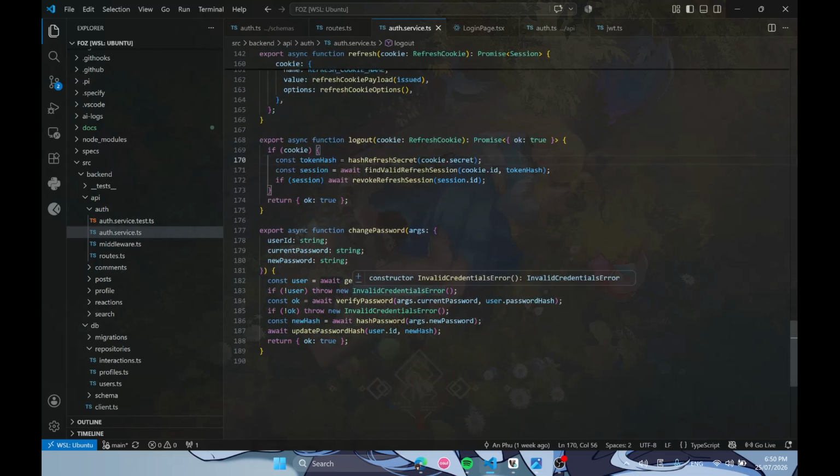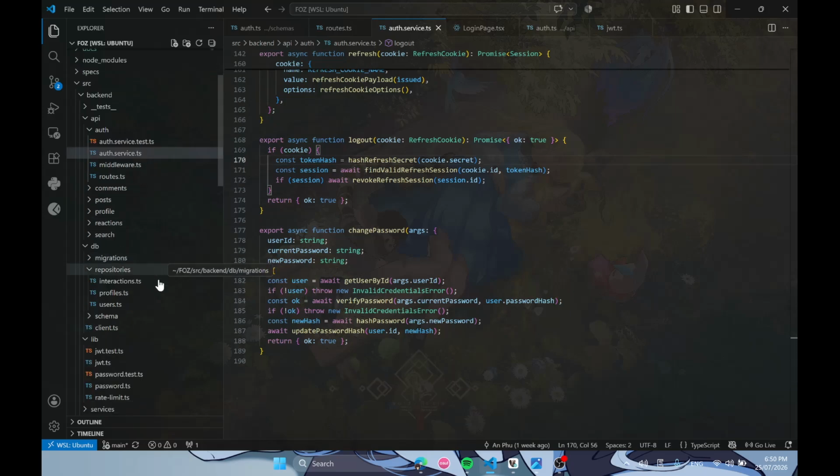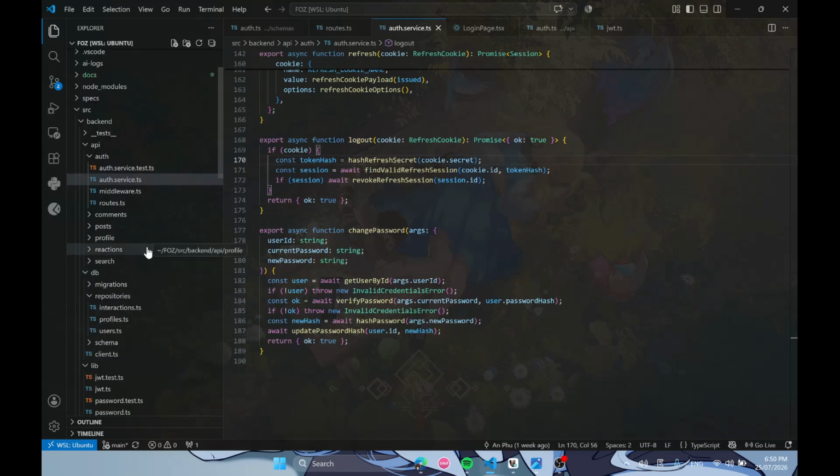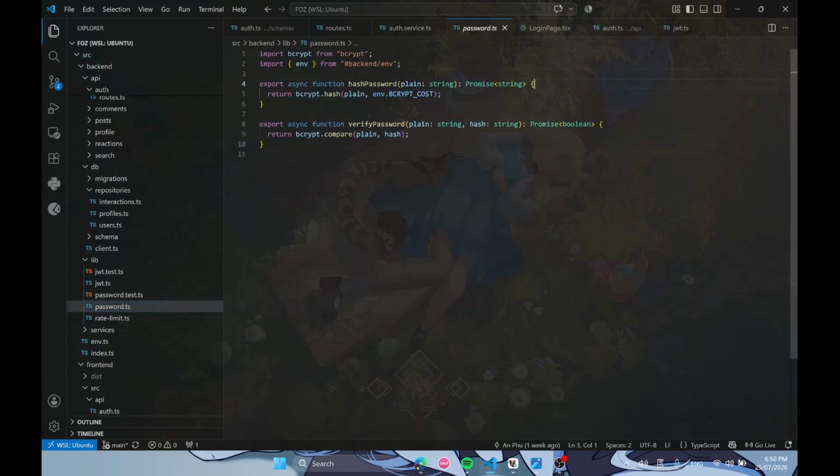Let's talk about password first. This is the bcrypt hashing. We use bcrypt to hash the password. One function is to hash and one function is to verify.